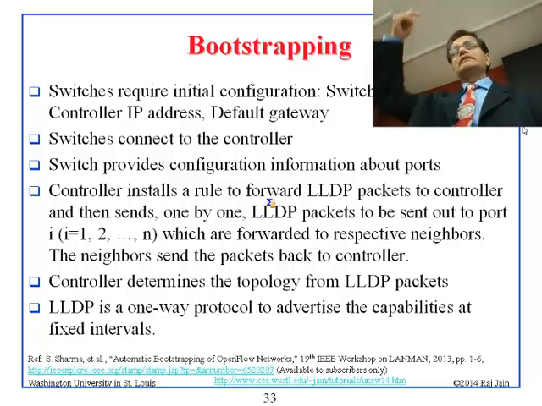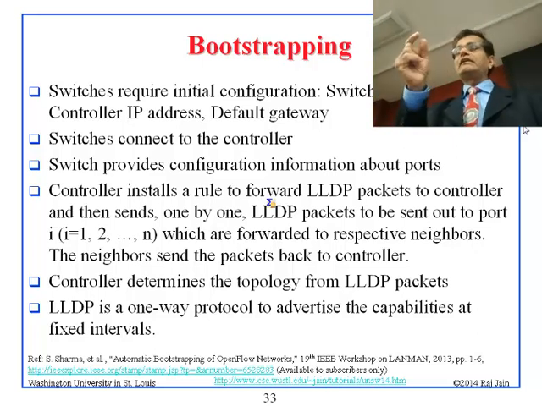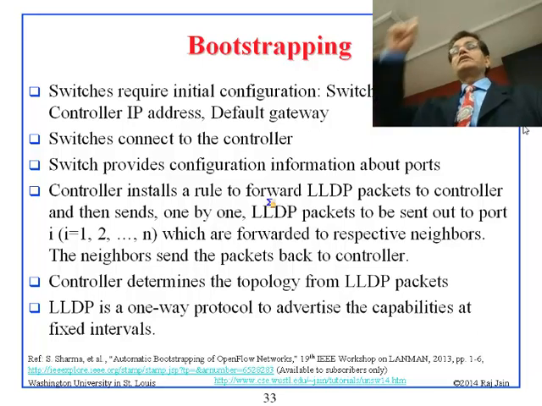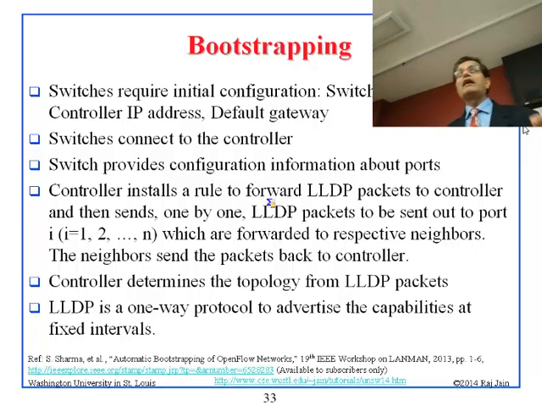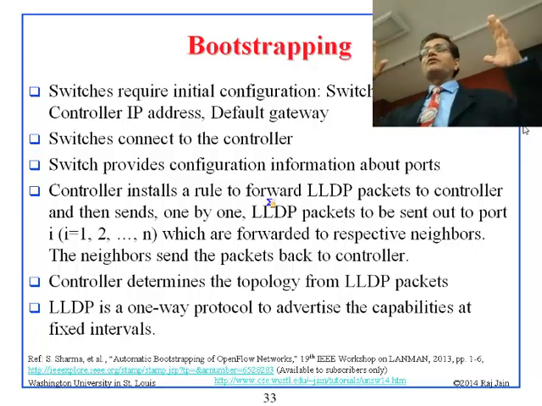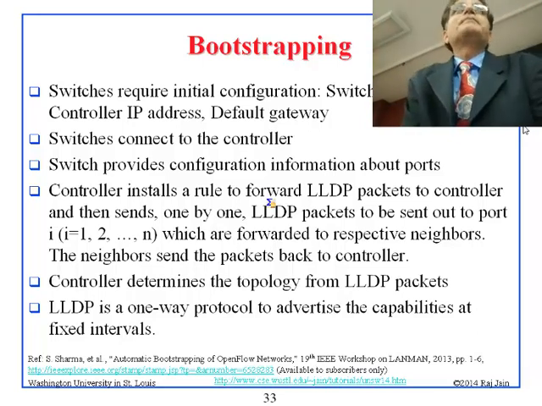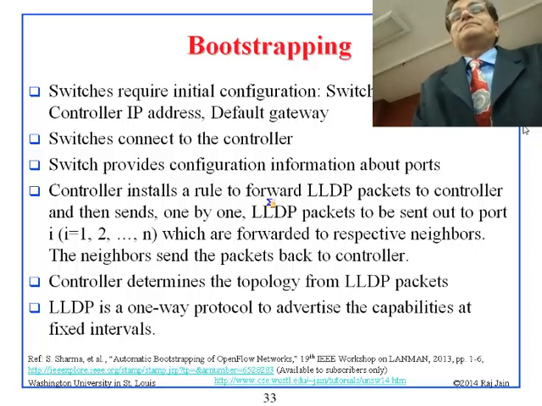In this case, the packet comes from the controller. The switch has a rule which says that if there is an LLDP packet, send it to all ports. Remember that all virtual port? So it goes to all the ports, and it doesn't come back to the controller. All other switches are programmed so that when they get an LLDP packet, they send it to the controller. So all your neighbors will report to the controller that they have heard from this new switch. Now the controller knows who you are connected to.